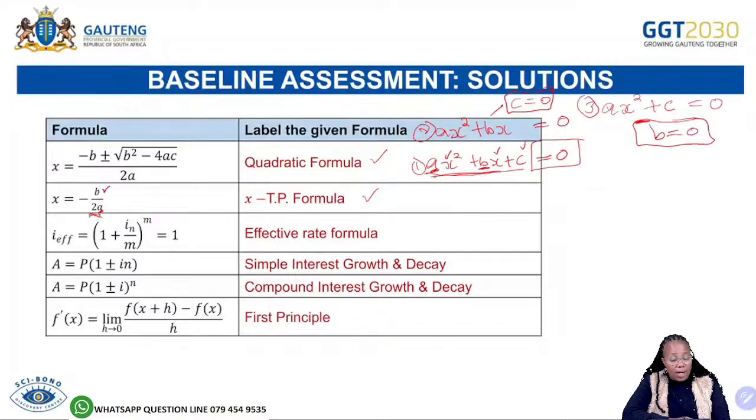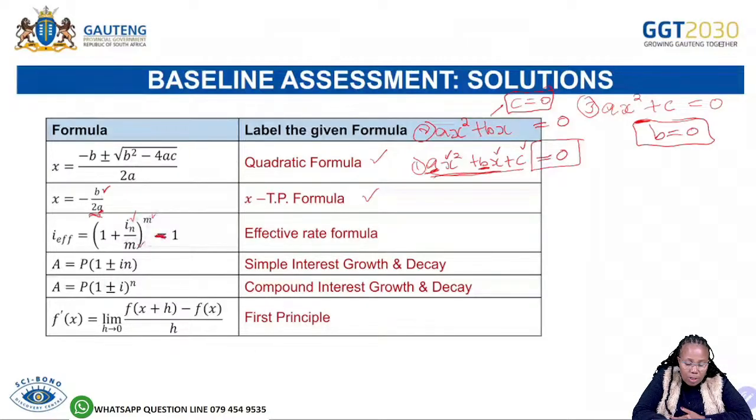And then the next formula is used in financial mathematics. When you are calculating the effective rate, that is why we have i effective, EFF stands for effective rate. So this is the effective rate formula. i(m) indicates the nominal rate given to you, and then m is the compounding period: compounded monthly it will be 12, quarterly it will be 4, and so on. And then this is a minus 1, not equal to, it's a minus 1, okay? And then the next two formulas are still financial ones.